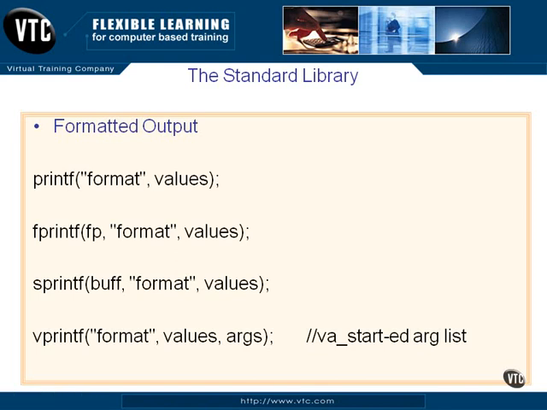We are still in the standard library, still covering things picked up in stdio.h. Remember, you have to do a pound include of stdio.h at the top of your C program if you're going to use any of these things. You can use printf, fprintf, and others, but you may get compiler warnings about redefinition and incorrect types. So you're always better off doing a pound include of stdio.h at the top of every C program — it gets all the definitions correct and cuts down on compiler warnings so you can concentrate on your actual errors.